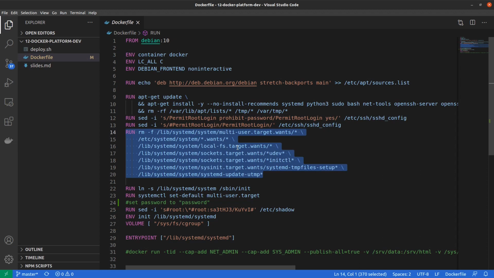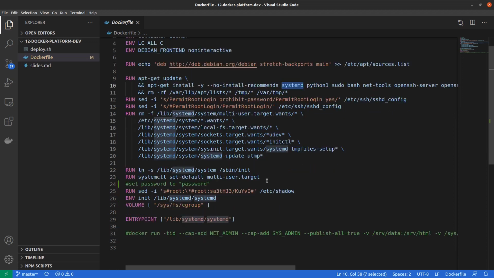After it, we remove some files and directories because we install systemd, and systemd is currently used with a kernel, but a container does not have a specific kernel and simply uses the kernel of the host.